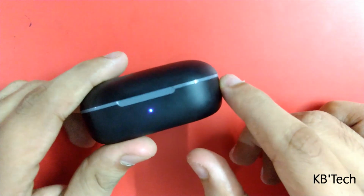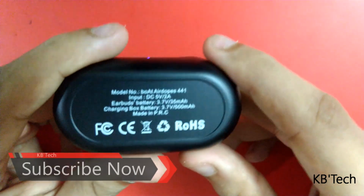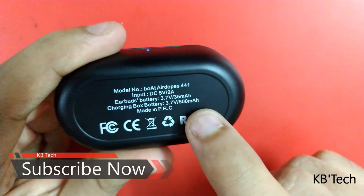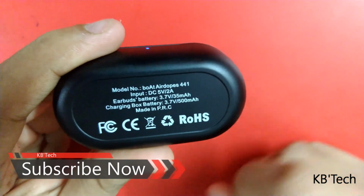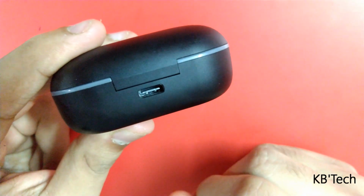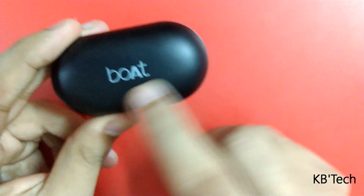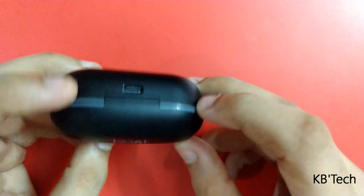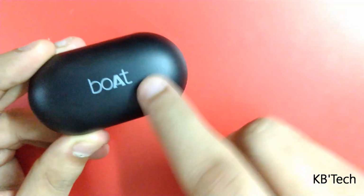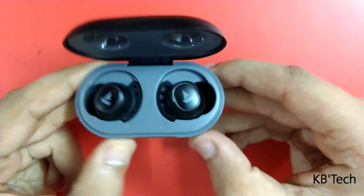In terms of design, on the front side we have a charging indicator with 4 different lights to highlight the battery level, and on the bottom we have some basic information like the model number, earbuds battery capacity, and charging box battery capacity. On the back side we have our Type-C charging port, and it doesn't support fast charging, but I guess the size of the carry case is small so it won't take much time. On the top we have our boAt branding, and overall the quality of the case is good, and it comes with a smooth matte finish, so overall I liked it. Let's open it and see the design from inside as well.